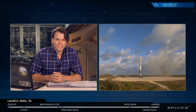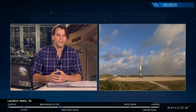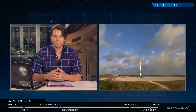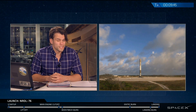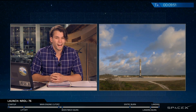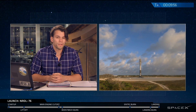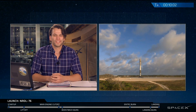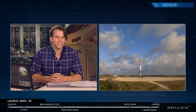With that landing, that's going to conclude our coverage for today's webcast. It is a beautiful sight to bring back another first stage. We will be putting that rocket through some inspections and then getting it ready for another launch for a future mission, coming up in our very busy manifest for the remainder of the year. We'd like to thank the National Reconnaissance Office, the range, the FAA, as well as you, the viewer, for tuning in and watching us. If you'd like to keep track of our future missions, be sure to follow us on Facebook, Twitter, Instagram, or check out SpaceX.com. If you'd like to join the team, check out SpaceX.com/careers. Thanks again for joining, and we'll see you again soon.